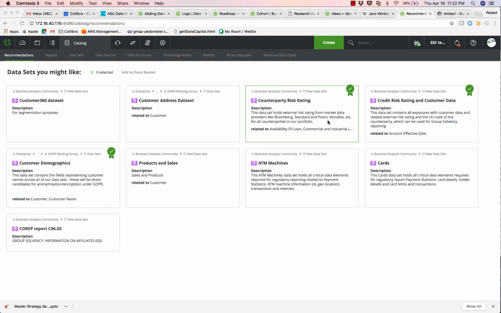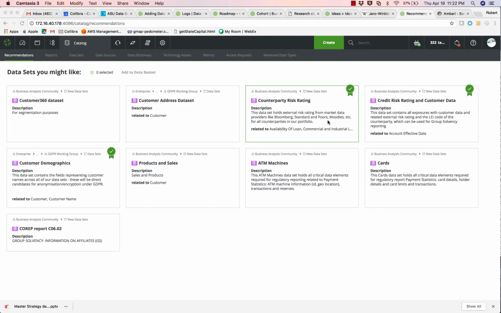I'm going to provide a quick overview of the Calibra catalog capabilities, specifically against a source that is near and dear to my heart, and that is the Hortonworks data lake. I just want to give people a basic understanding of the setup, which is a little tricky, and walk you through how that works.